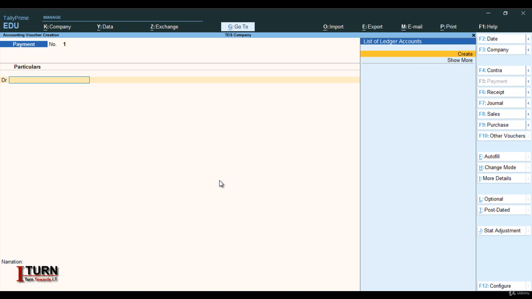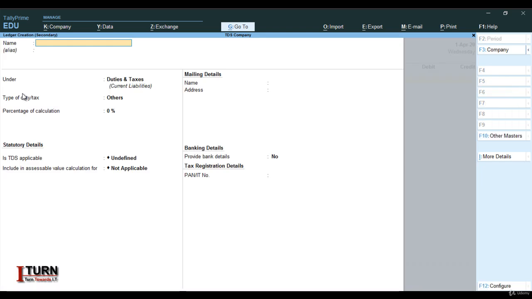So first of all, here I will have to press F7 for journal voucher. Now in the journal voucher, first of all, it's asking for debit. Here we will have to create the TDS component, meaning the payment component. The payment is going to be for interest, so I am going to press Alt C, and I am creating the ledger, that is interest paid.